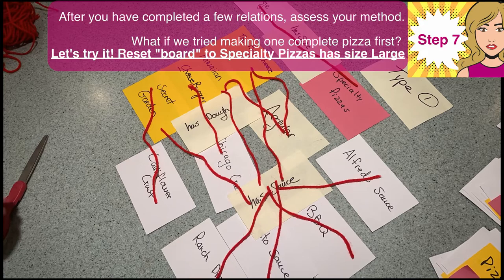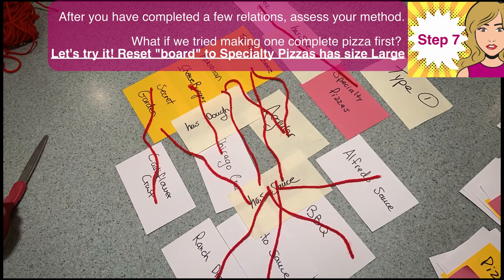The forest approach is absolutely a valid approach, just maybe not for this use case — as you can see, it looks like we're making spaghetti rather than pizza. Here are some discussion points: if you're more interested in understanding which ingredients you may have forgotten during the first video, the forest approach does a really good job identifying if you missed anything. The tree method is maybe better if you're thinking of making one individual pizza, focused on that single instance. These are the types of questions you want to explore when deciding which method makes sense for your use case — whether it's pizza, designing an interface, or a product.